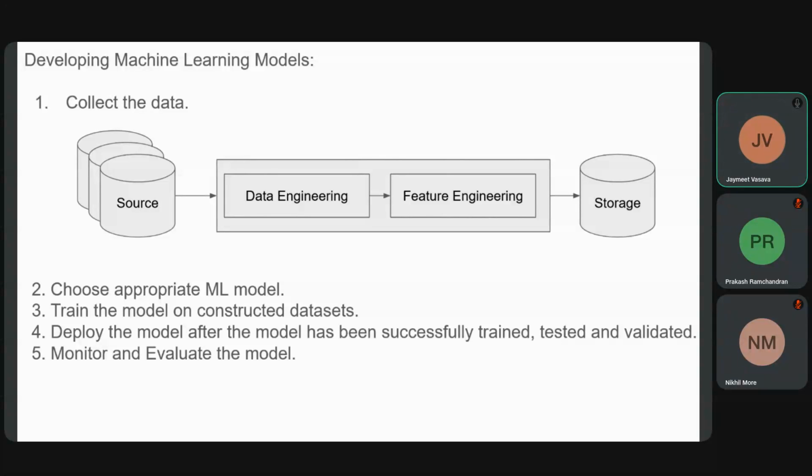So first is extraction, or taking data from the source. We collect a lot of data, then we do data engineering on the collected data. Data engineering is handling missing values or inappropriate values and so on.